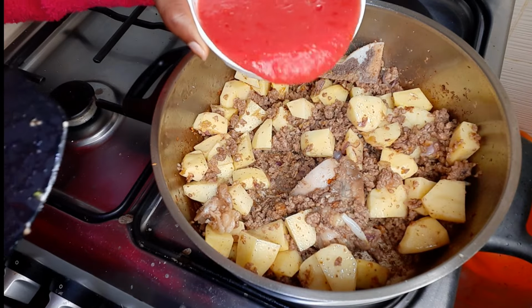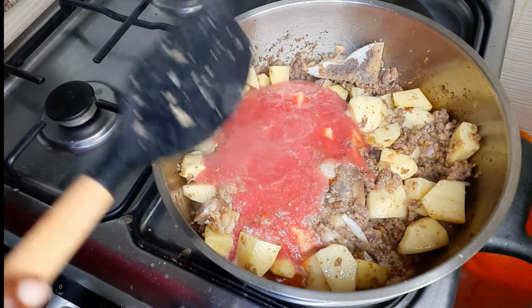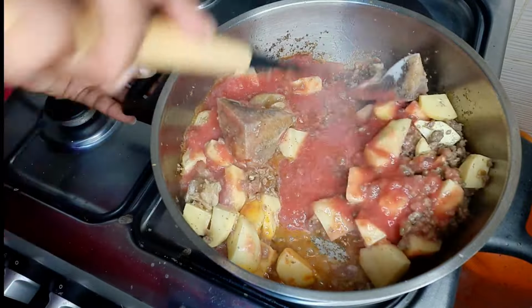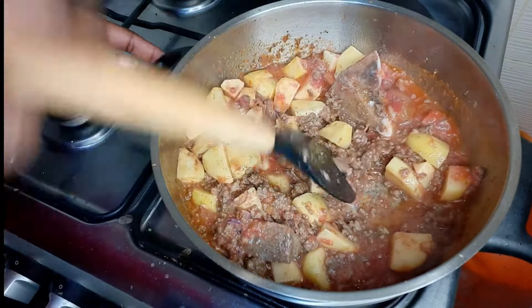For minced meat, it's always good when you use blended tomatoes. If you don't have a blender, you can boil the tomato whole in water and then remove the skin and then slice it, for you not to have that skin.